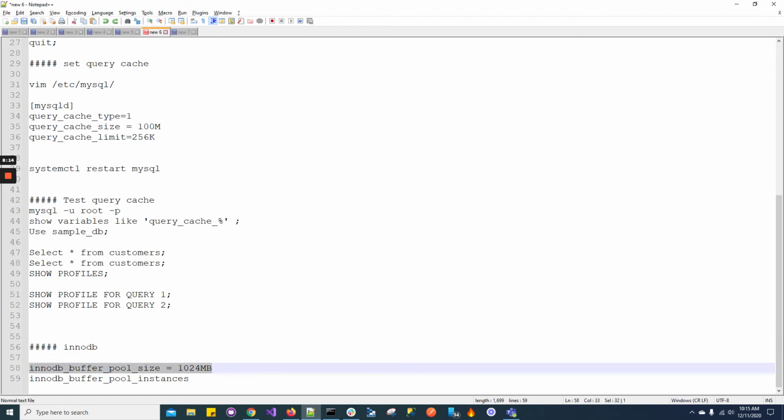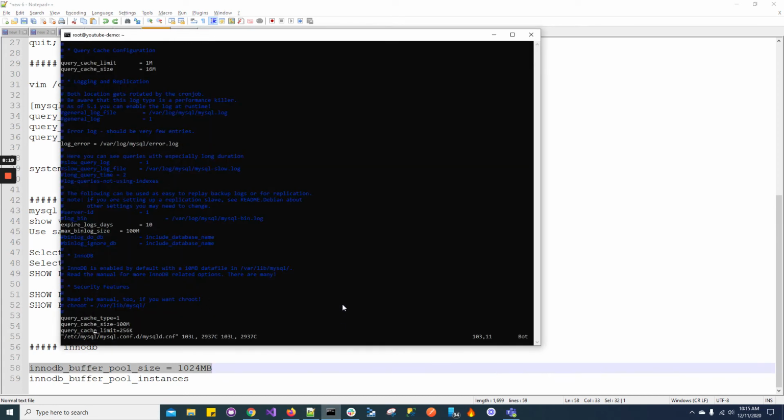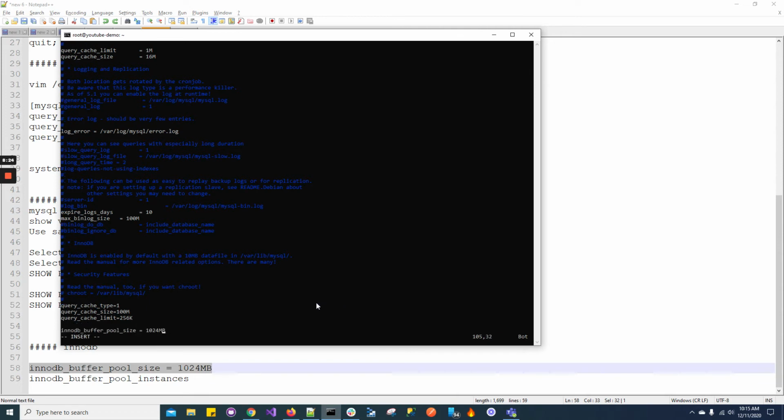For enabling this InnoDB buffer pool, we have to specify only one config. This also goes into the mysqld block. The InnoDB buffer pool size, you have to set it to 80% of your RAM if your RAM is more than 2 GB. If not, you can specify, I think, half of your RAM, because you have to keep your RAM free for OS operation and other stuff.